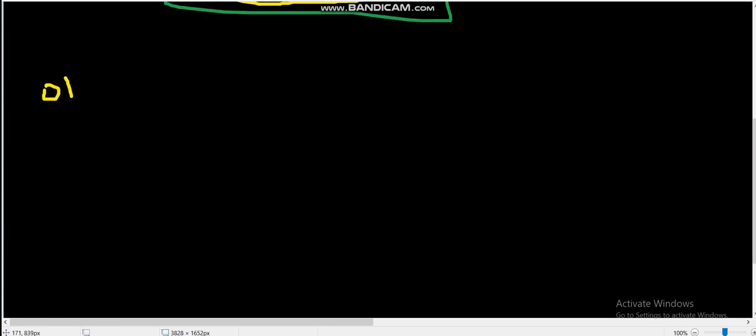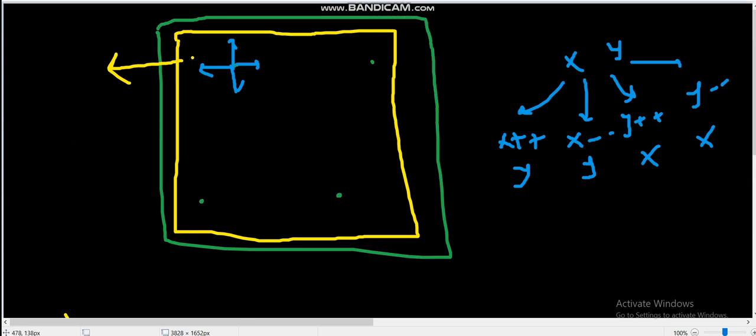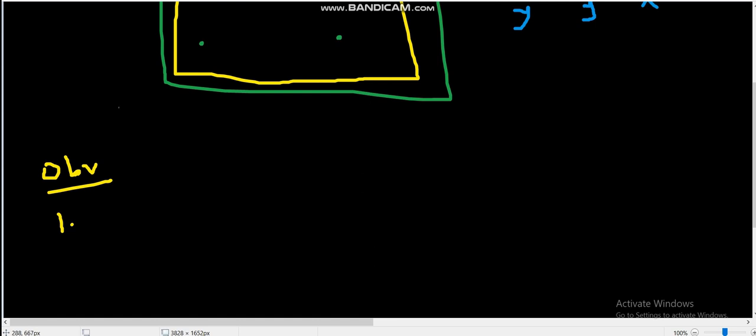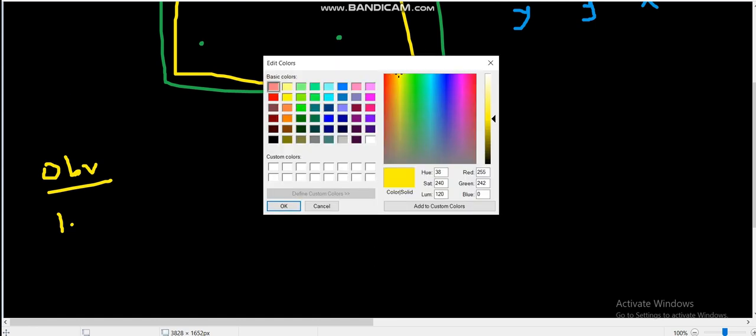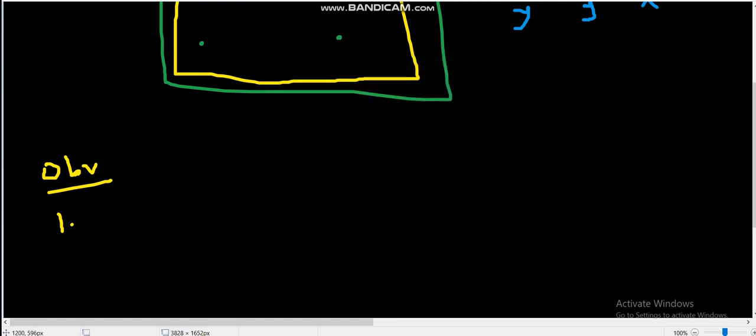Let me write the observations. The first observation is that after making the operations, let's say we have some x1 to xn, and we have some y1 to yn, in sorted order.